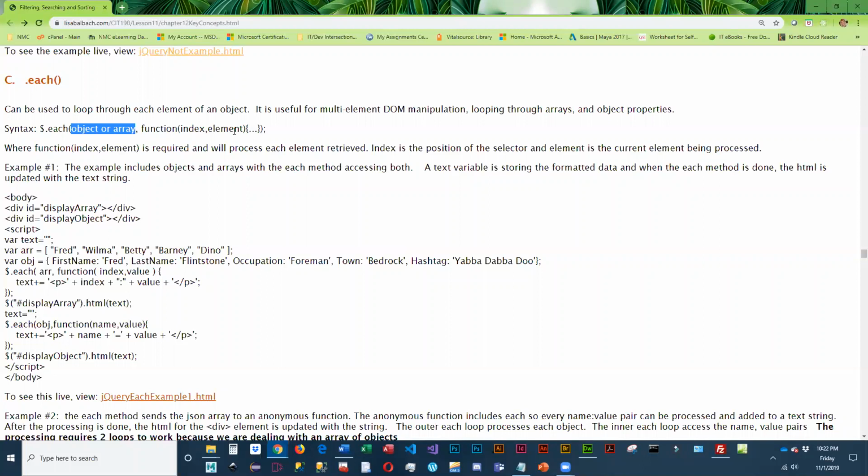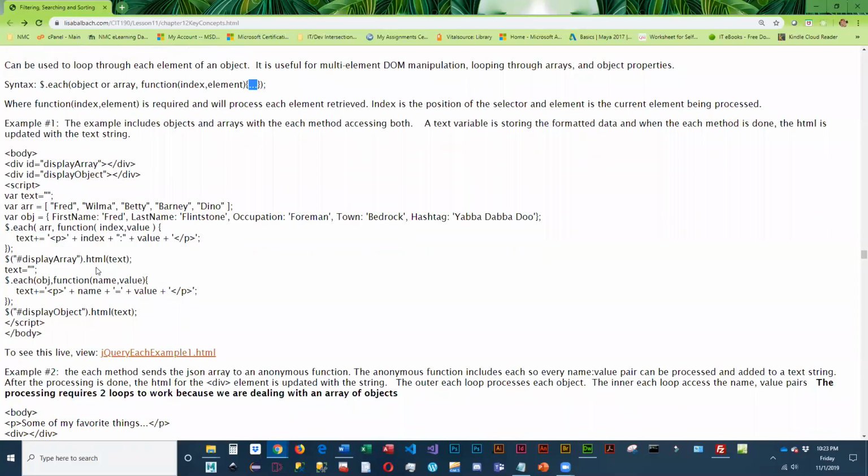You may call it index, element, or as you can see in the example down here, I've got name, value, index, value. The first thing that you're giving it is what you're going to call the index, or if you have name value pairs, the name. And then the second thing is what you are trying to process or retrieve. And then you've got your code inside curly braces, right parenthesis, and a semicolon. So this is basically an anonymous function that you are processing.